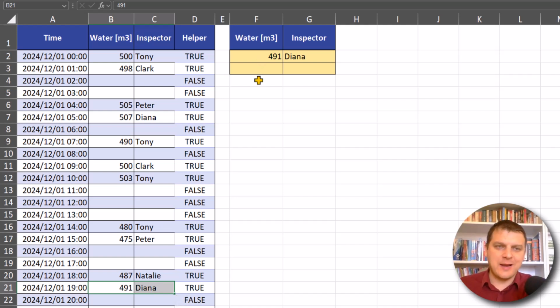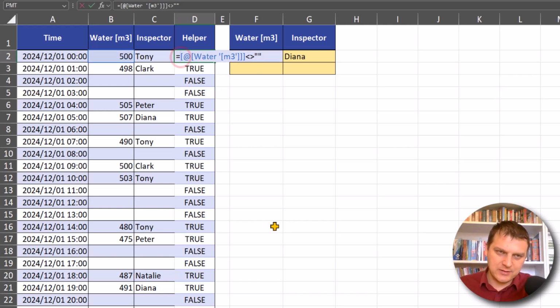But we can write a similar formula with the LOOKUP function that doesn't have this option of looking from the end, from last to first. So how can we do it? We have to modify our formula here in the helper column.